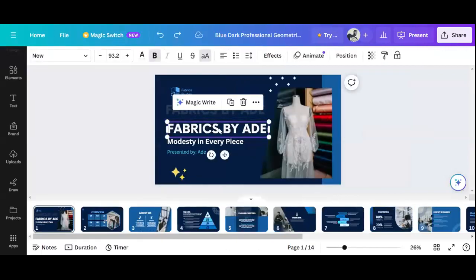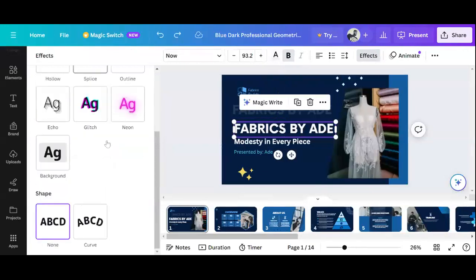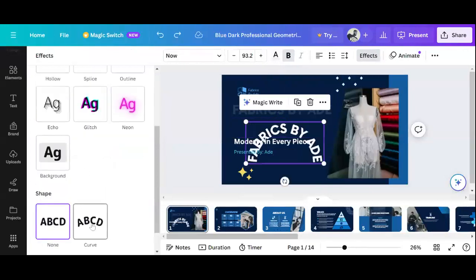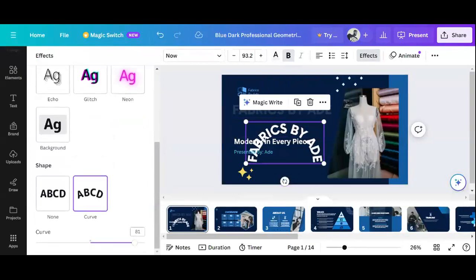And I saw just now, if you want to make curves, if you want your text to have a sort of alignment effect, go to effect again. You have shape, you have curve here. You see what we have here. This is what we change it to. You have another slider down here where you can reduce the curvature of it.